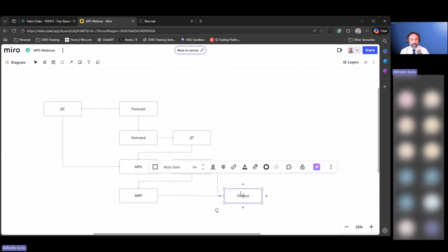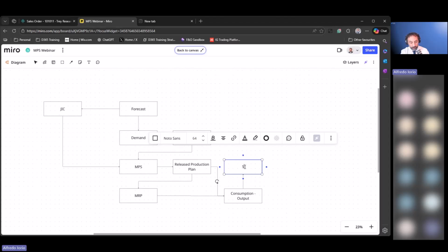Okay, and so let me make it clear here. We have consumption and output, but when we have output, now we have the serialization, because again, today is about serial numbers. And now here, the shop floor needs to take care of what? Needs to serialize the output.